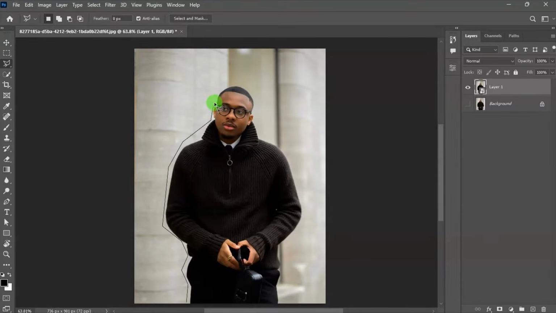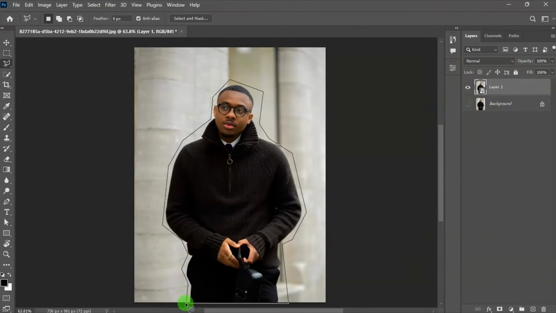Now the closer you get to it, the more effective your final output is. So you just try to get close to it like this and keep clicking. You just click really fast, come down, click like this, and when you come to the last end, you see that a circle icon will show, right? If I click, it will make the selection. So now a selection has been made, right?